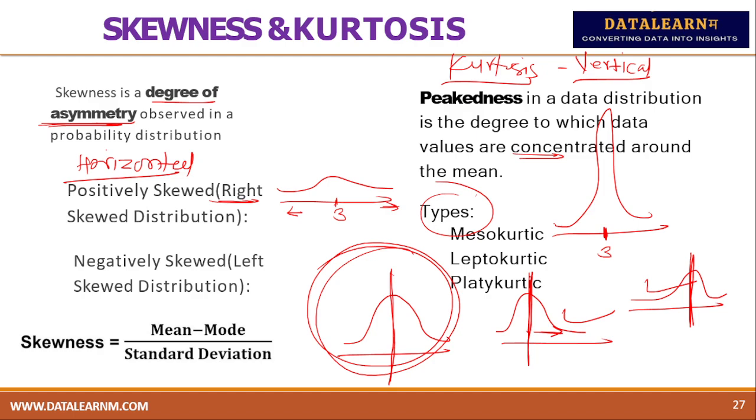Either around the mean most of the values are there, or suppose you have 1000 data points, and out of 1000, 900 are around the mean. Only 100 points are shifted. What will be in this case? 100 around the mean, only 900 are away from the mean. Is it okay?